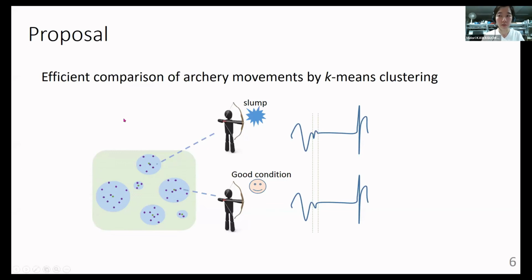Here's a proposal. What I want to do in this research is propose a helpful way to check and analyze the movement data. The two big points that make comparison efficient are, first, clustering all shots of one player. Shots in the same cluster have similar features. And second, in a two-shot comparison, the different part will be highlighted like this. Players can search for the part to pay attention to by using this system.